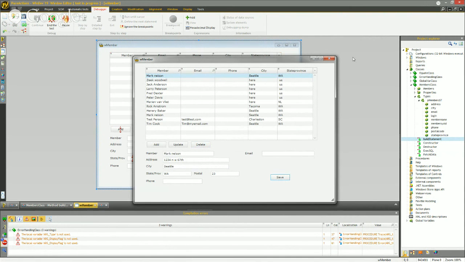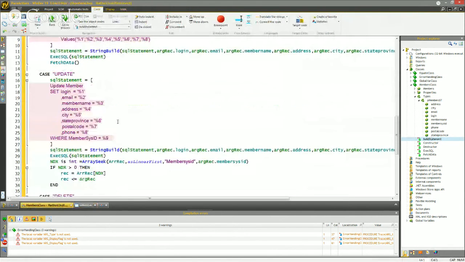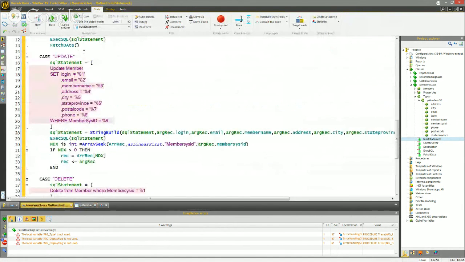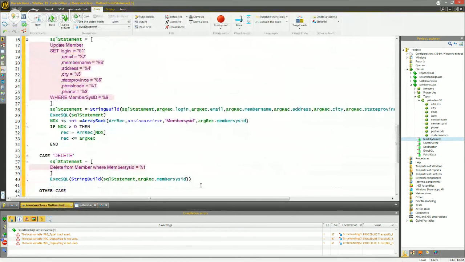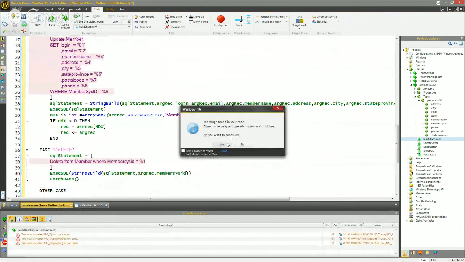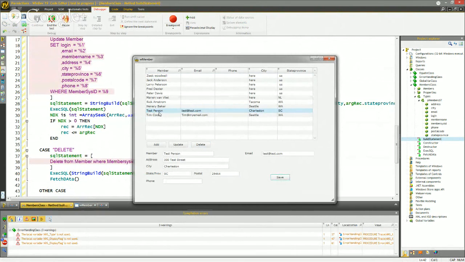Okay. What didn't happen? Well, we need to do a refresh, and that's in the actual build statement issue. We've got a fetch up here for fetch data. We need to do a fetch data here too in order to solve that problem. So now we go. You notice now that Mark has only got one of them in there. So let's get rid of him on this one so we can see that it actually worked. And rock and roll. See, now he's gone.